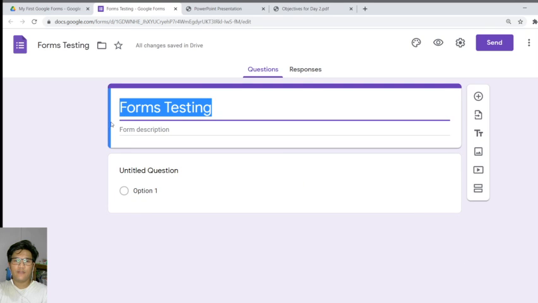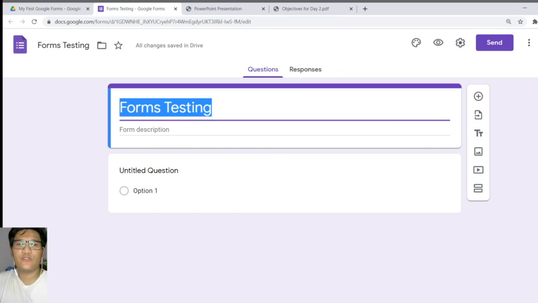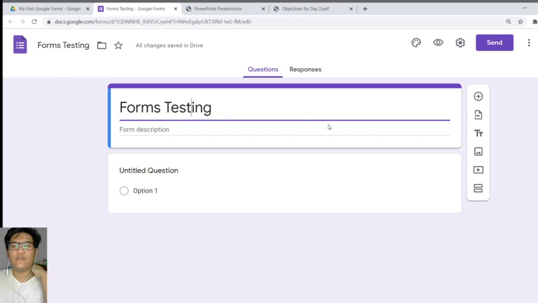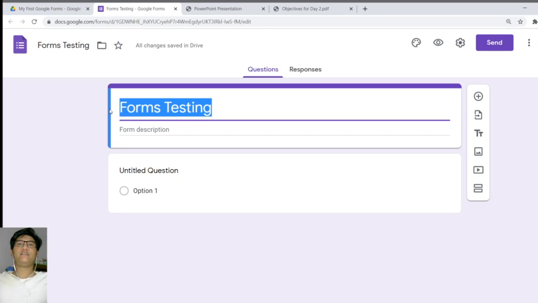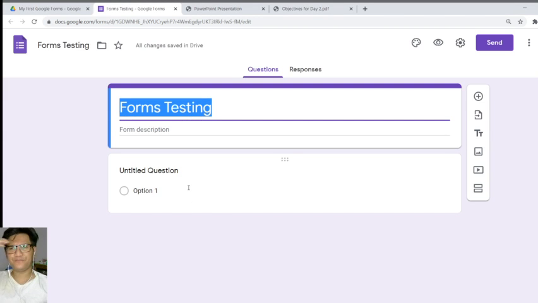So the very first part is actually the title and description. Usually, if you rename your Google Forms, it also renames the very first title and description. But you can change and customize this as you want it to appear.